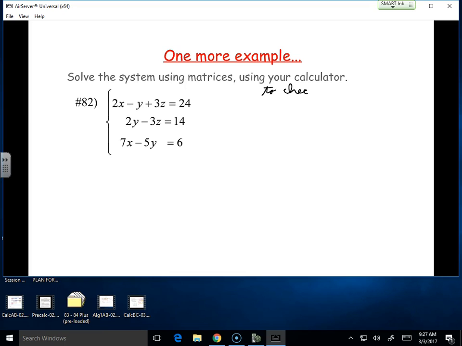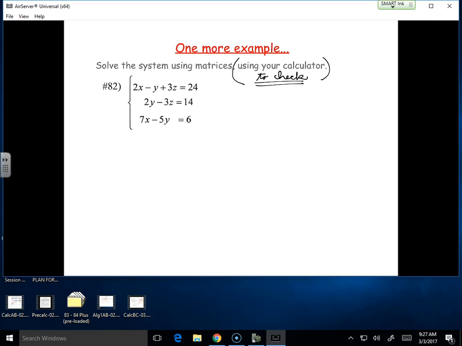You have just seen me go all the way through this type of example. I want you guys to use your calculator to check your answer once you get to it. So I'm going to freeze the screen. I'm going to be back here playing with my matrices. I'm going to let you get a head start to see if you can follow the system. I'm going to write the matrix first, because just a few of you might forget to put zeros in the right spot.